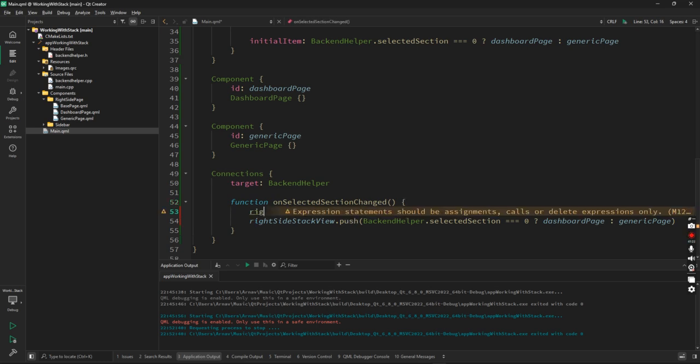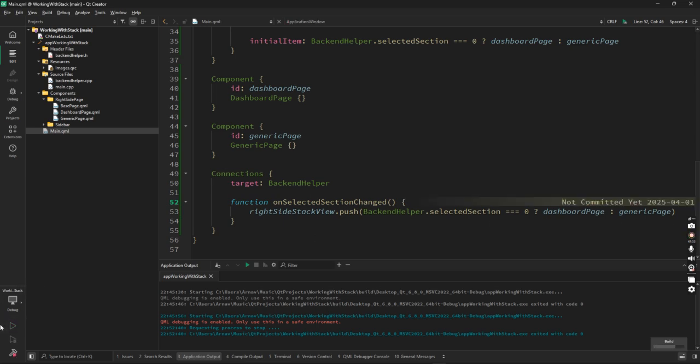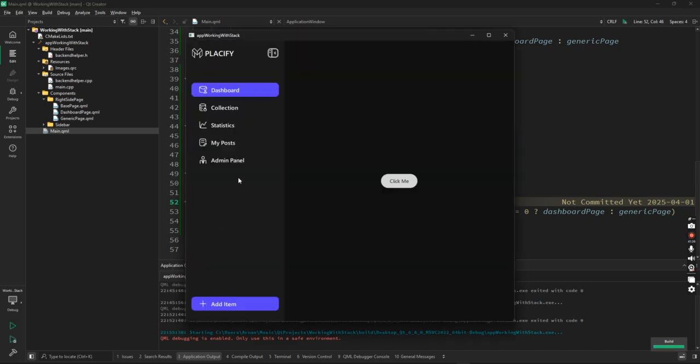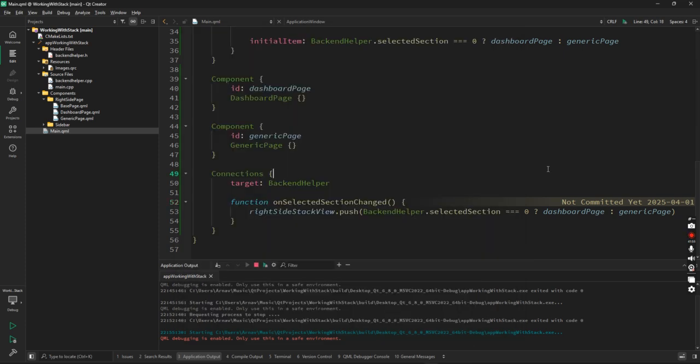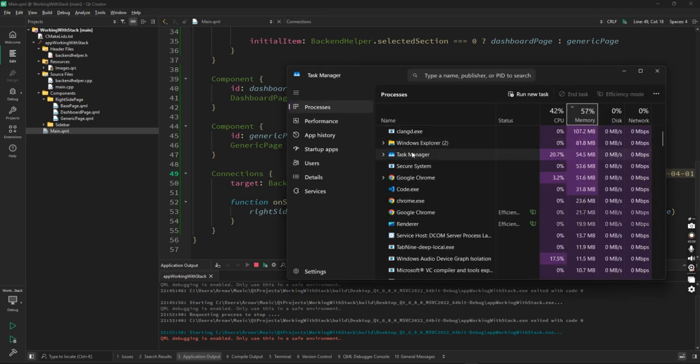Before pushing, pop the current page, because otherwise what will happen is you will keep on pushing the pages, right? So for example, if you do not pop, if you just do this, let me show you. It will work fine. Say click me, because this is the dashboard page and this is generic page, right? So if you see, this flash effect is happening because I did not remove the transition effects. But if you see, we keep on pushing pages. This will become very expensive. Let me show you the process memory which it is taking.